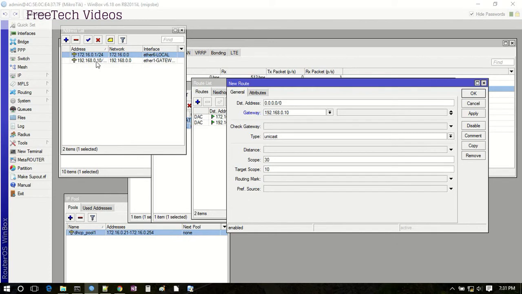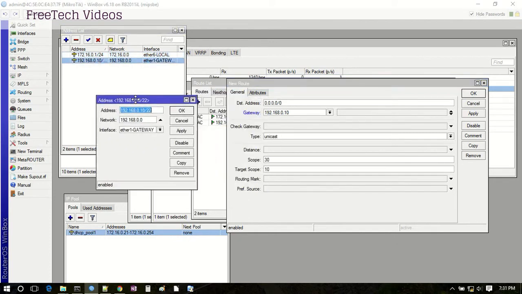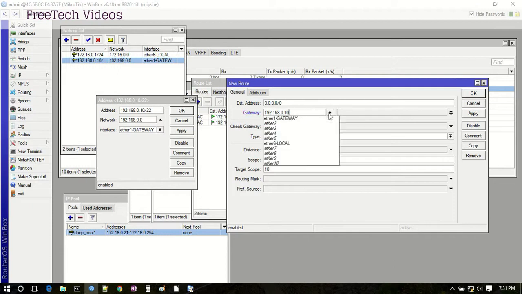Your interface you are going out, you can see here, you can put the slash, sorry, it won't take the slash. That's why. The other way is for you to select the interface, but I prefer the IP, because you 100% know what is going on within your network when you make use of the IP rather than the interface. Interface can go bad, but when you change IP, you quickly make adjustments in other locations too.